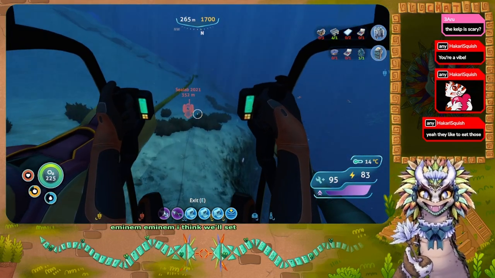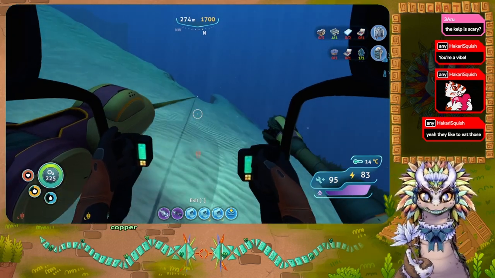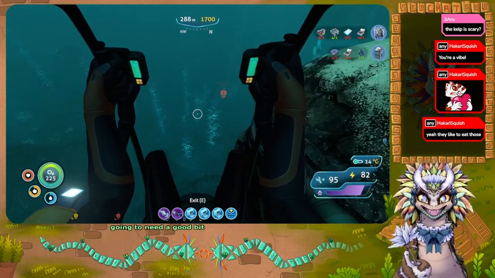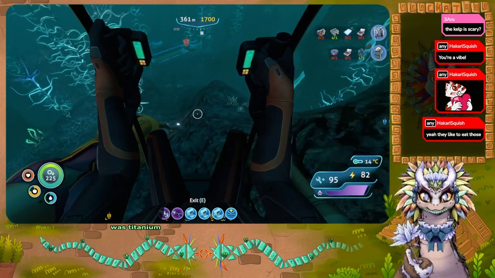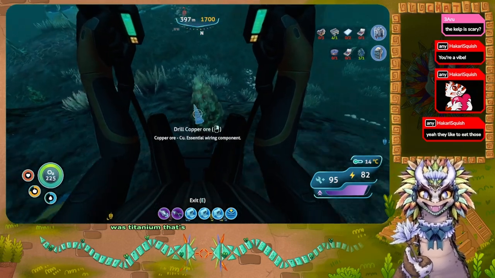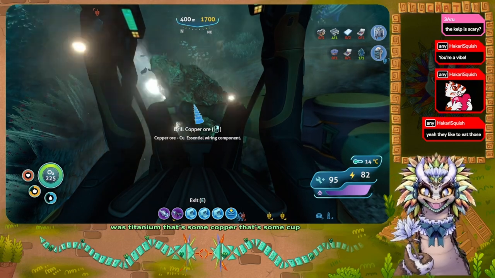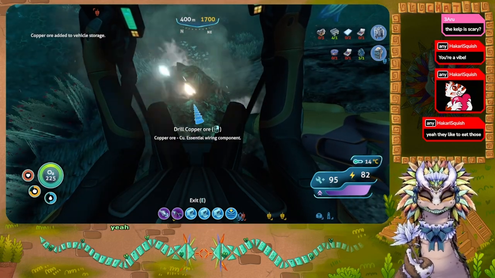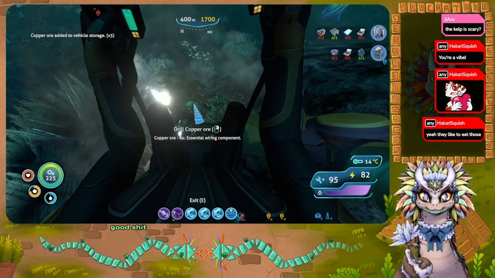I think we'll set our scanner room to search for copper while I gather the materials, because I feel like we're gonna need a good bit of electronics. No, that was titanium. Hey, that's some copper. That's some copper. Hells to the yeah. That is the good stuff, baby.